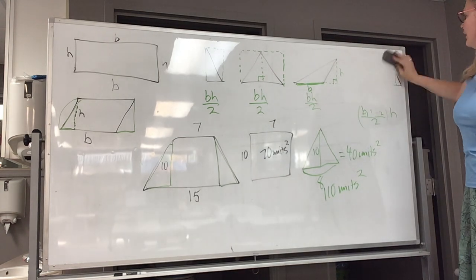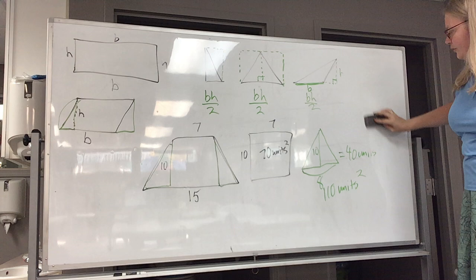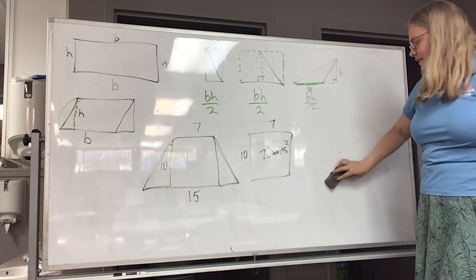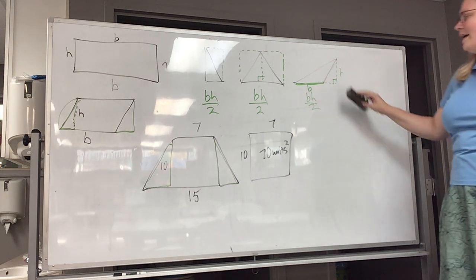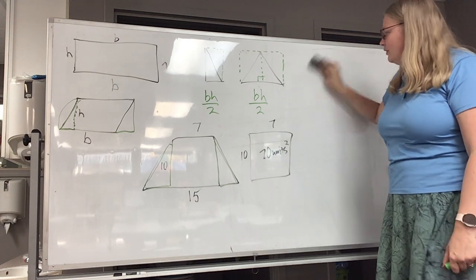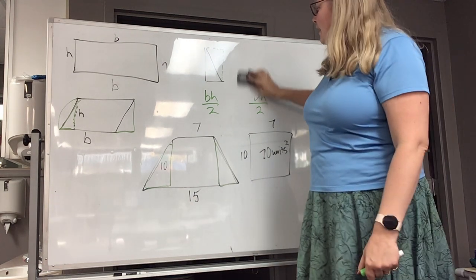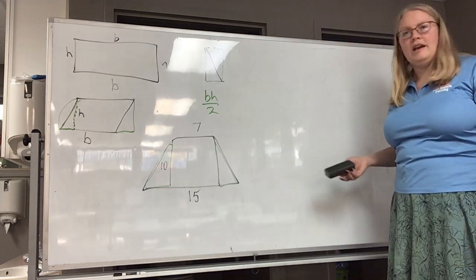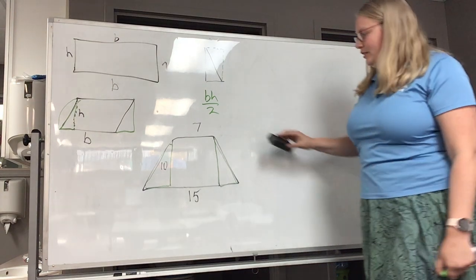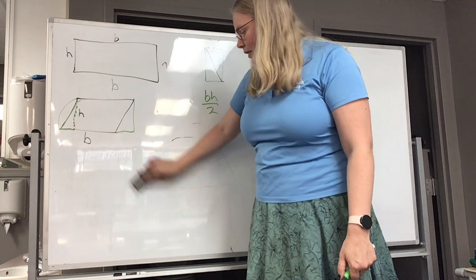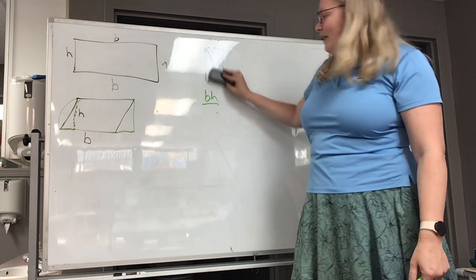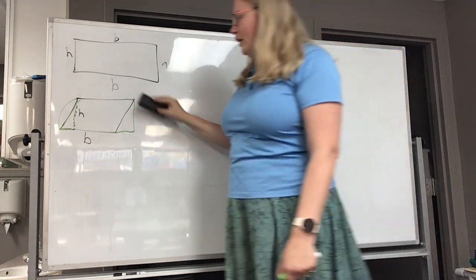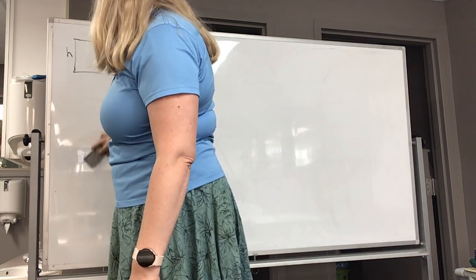Taking a break while I erase the board. Little bit of history for me. I took the ACT when I was in 8th grade because my tag teacher told me to. I had no clue what it was about. So if you are here before then, congratulations, you are ahead of me. But I did decently. A lot of people would be happy with it. I got a 25. And there were questions that I knew, and I knew really well. And there were questions that I had no clue about. And that's okay. So you can score a decent score even with just the basics.